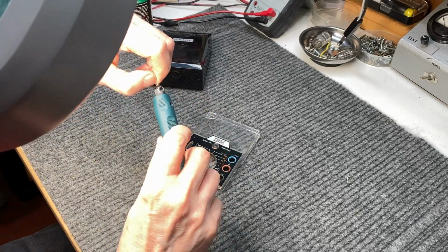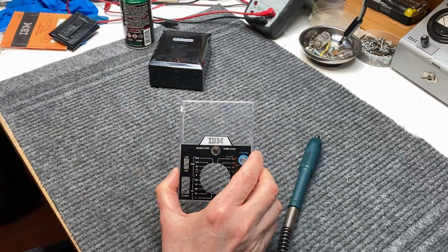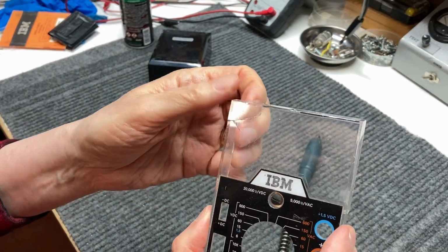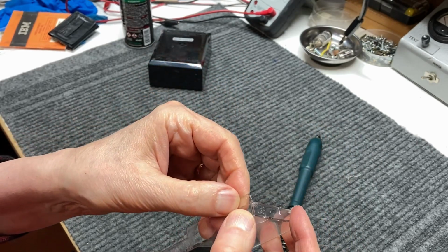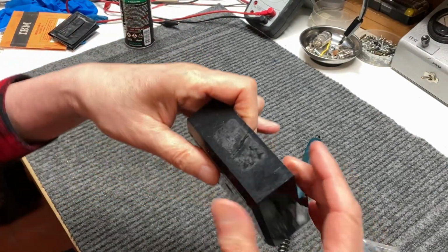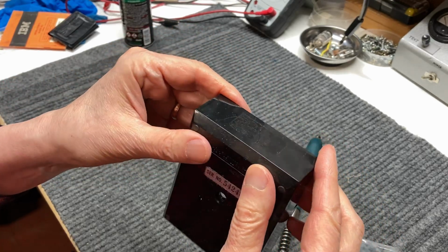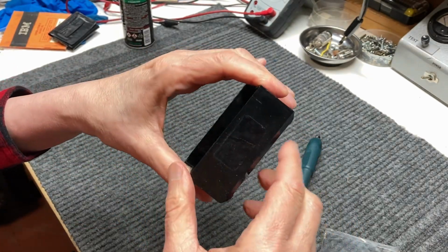Okay, I think we have all the holes drilled now. We can take a look here. And I think what we might try to do, and at least I'm going to do it on the back part of this, is maybe put a little CA glue in there and clamp it using a pipette or something. Maybe put a rubber band around that hole.